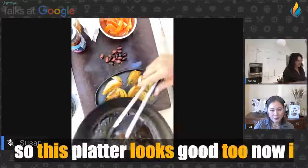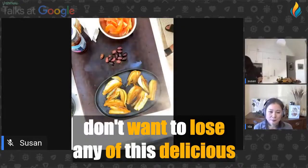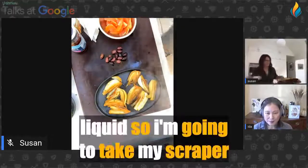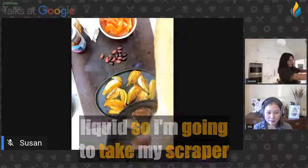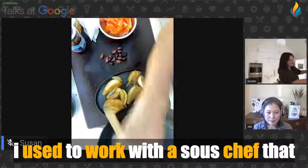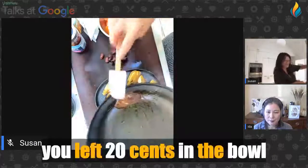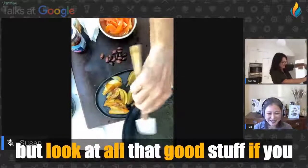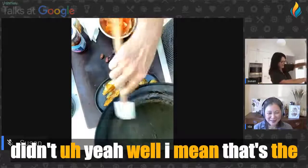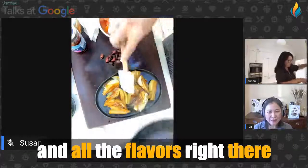So this platter looks good, too. Now, I don't want to lose any of this delicious liquid, so I'm going to take my scraper. I used to work with a sous chef that used to go around the kitchen and say, you left 20 cents in the bowl. But look at all that good stuff. Yeah, that's the honey and all the flavors right there, right? You want that.